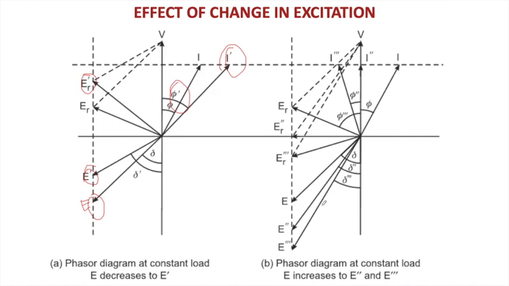Now similarly over here, the EMF is being increased. When you increase this excitation, your voltage has changed, and for the power factor, you can see that initially the current was lagging the voltage by an angle phi, but once you have increased the excitation, the current is leading the voltage now. So when you change the excitation, the power factor will change from lagging to leading. By changing the excitation, you are reducing the power angle, and you are making the power factor angle go from negative to positive, that is from lagging power factor to leading power factor.